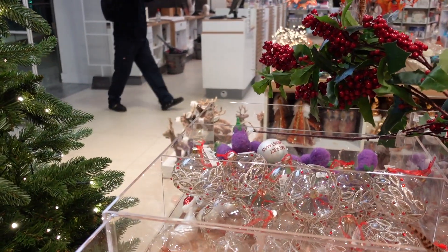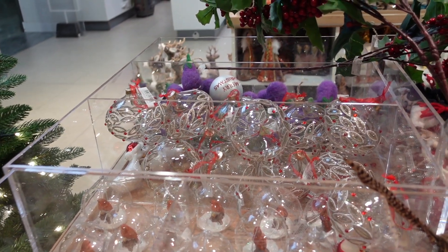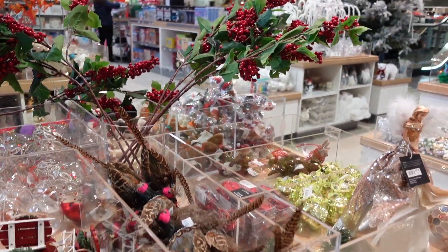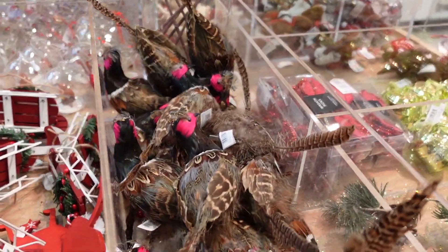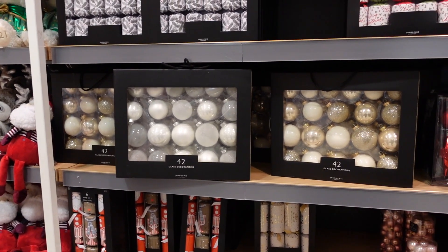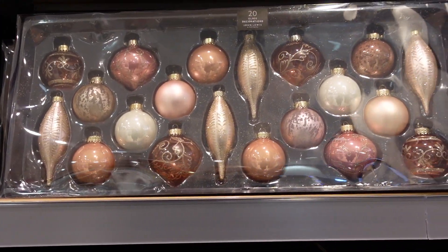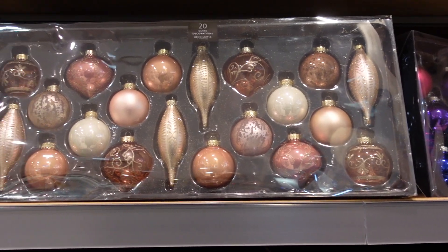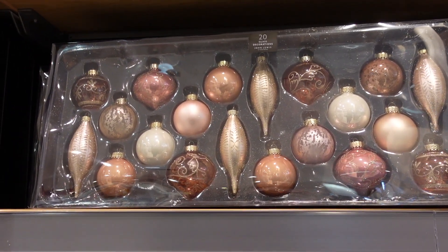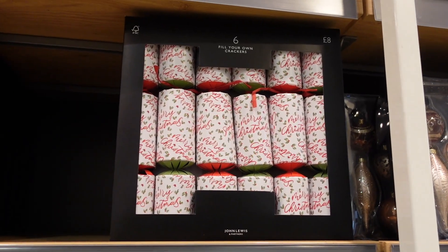I like these ones - this kind of gold and red, that is so pretty, isn't it? It's really striking. They've got some berries and stuff too. There's definitely like a bird theme going on at the moment. The sled's so cute as well. They've got some big sets of baubles in each of the different themes. This one's really nice actually in that sort of pink and copper. And I love me a Christmas cracker - these ones are really nice.